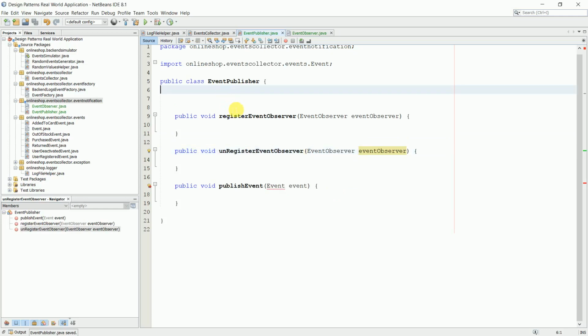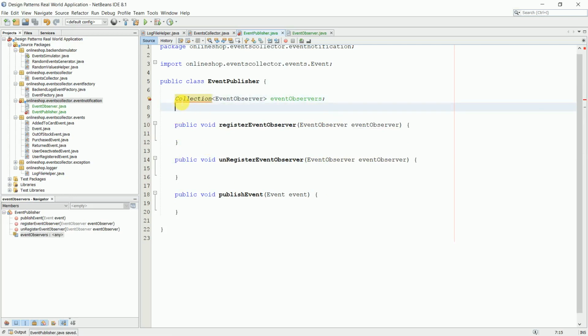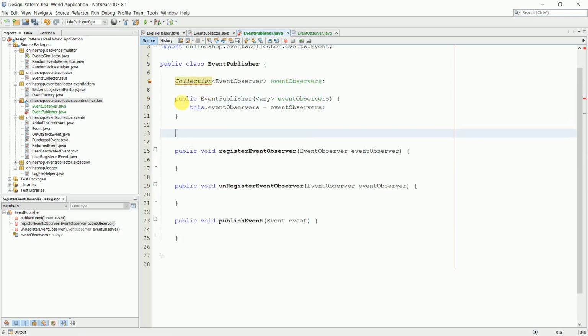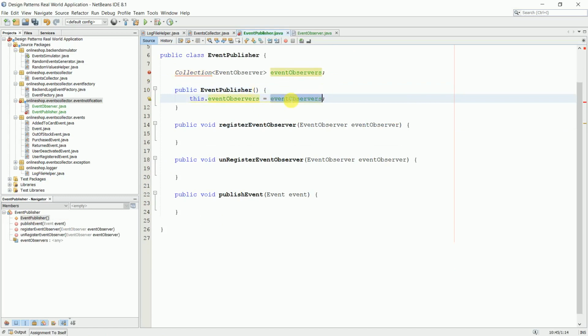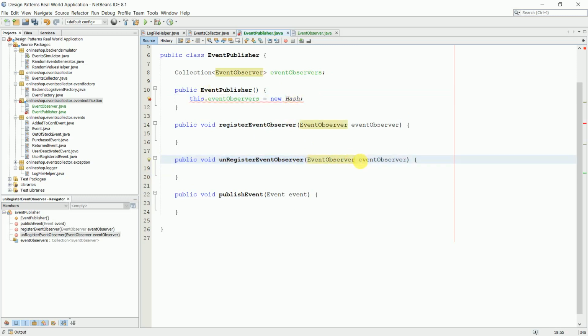Now what we need to do is create a set of event observers. Or to make it more general, even a collection would work. I like using a set for this case because when we do unregister event, we don't want it to look through the whole list. We just want it to find it in O(1) time. So set is the most efficient way to do this.